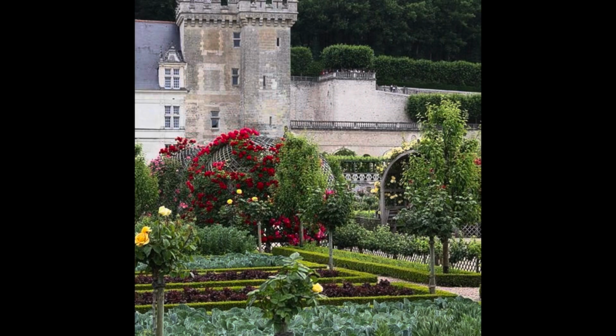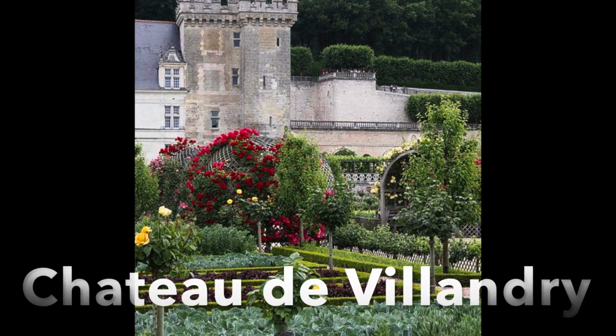Now, another famous potager garden is Chateau de Villandry. This is another spectacular potager garden that I would love to go and visit. The French potager gardens were more formal, primarily focusing on edibles. The English cottage gardens were more ornamental, focusing on flowers and blooms and beauty. And the vegetable garden was in the back because they wanted the beauty in the front. This began to happen in that landscape movement in the Victorian era, where the ornate and the beautiful is in the front yard, and the vegetables and stuff like that is put in the backyard.